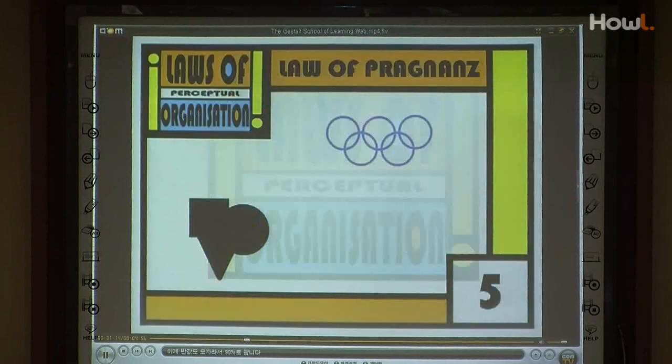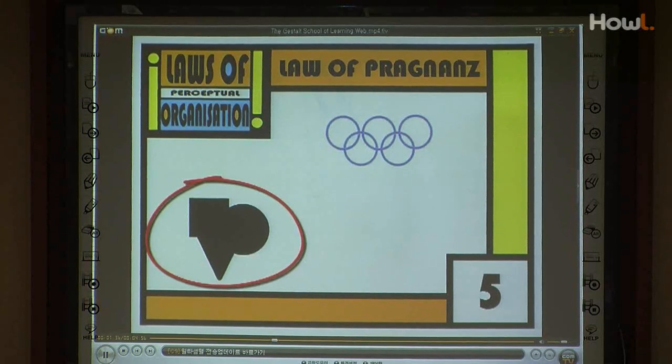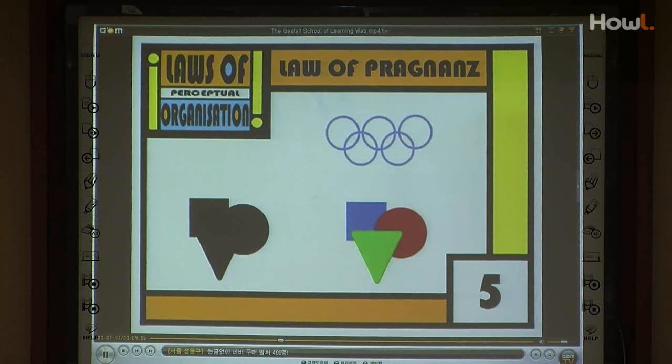No. And number 5 is the law of Prägnanz, or the law of figure in English. This is best explained, like many of these laws, by looking at some examples. The law refers to the way that we as analysts see things in the simplest form. Instead of seeing the figure here as a series of complex shapes, we see it as 5 simple circles. Like here, we do not see this complex figure as an ice cream cone with a couple of shapes on top. We see the figure like this in our heads. Unless you are a certain PhD student or something, then maybe you see the ice cream cone.